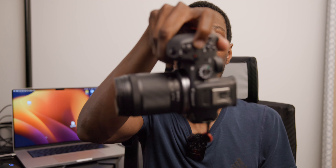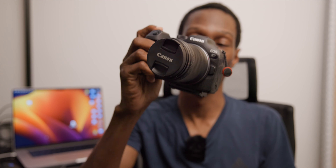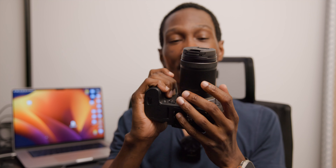My one issue with the camera — which I guess you could say is minor, or it could just be me being spoiled by the Canon R5 — is that I hate having to press the ISO button to change the ISO when I'm trying to take a picture. It is extremely annoying. I honestly wish there was just a dial on the back, like the R5, where you can just scroll and quickly change it. I shouldn't have to press a button and have a little menu pop up to change it. I know there's probably a workaround, but just put a dial on the back of the body — it'd be so much easier.